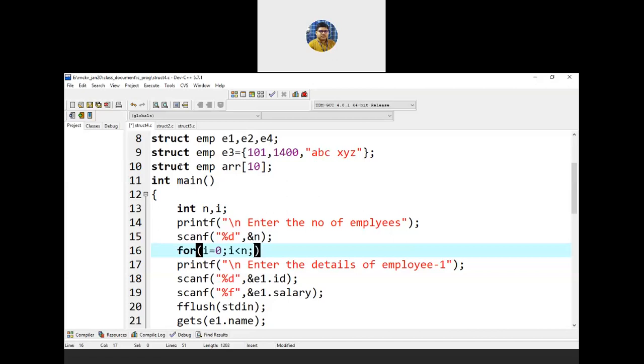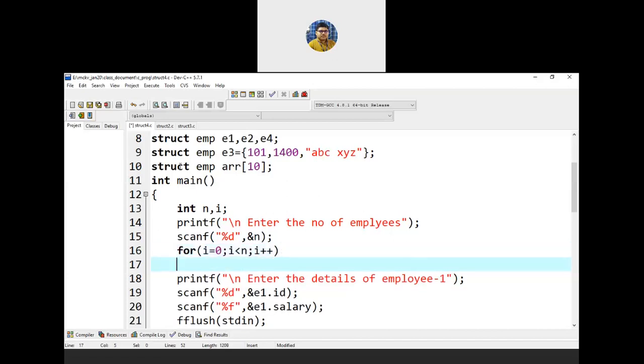So instead of that, what I will do, definitely for the array input, I have to use the rule of array input, just like this: for i equal to 0, i less than n, i plus plus. Fine.